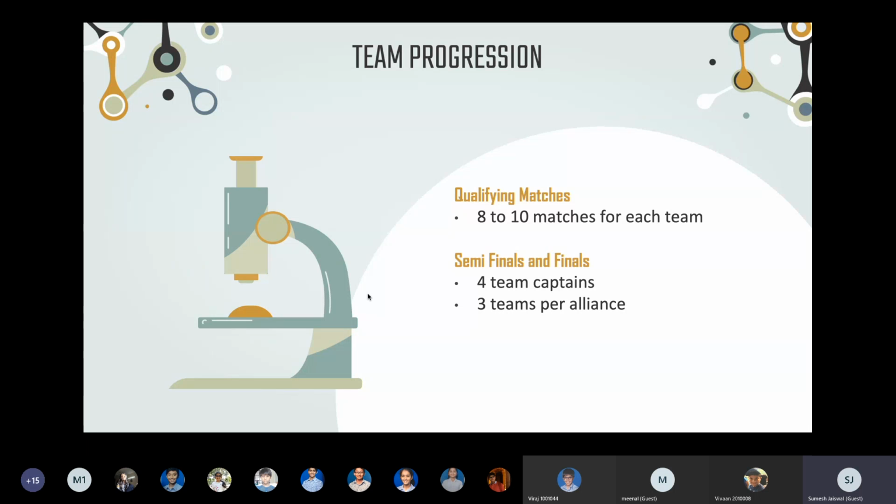First, they play the semi-finals. The 2 alliances that win the semi-finals go and play the final. This is done in the form of best of 3 matches. So for the semi-finals, best of 3 matches happen to determine the winners. Same with the finals. So that is how teams progress in FTC, and this is how it has been all these years.